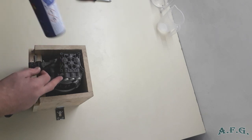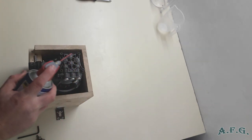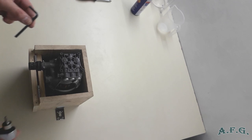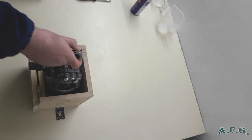Actually, if it's an older power washer and older pump, you should use WD-40 before you start to unscrew the screws, so it will go easier. It's against the rust, and with such an Allen key it might be difficult at the beginning if it's older, so if you've got something like that it's even better. So I'll start.